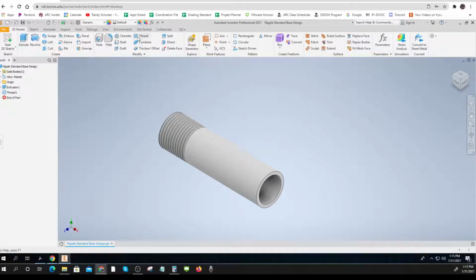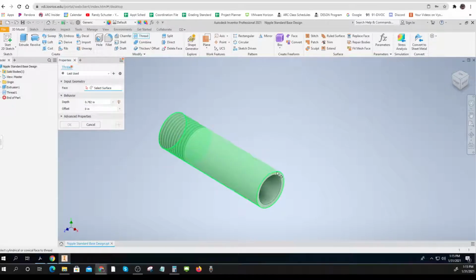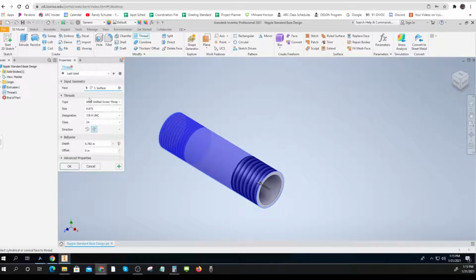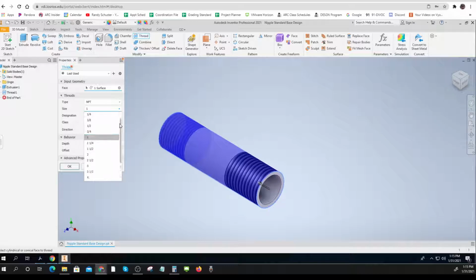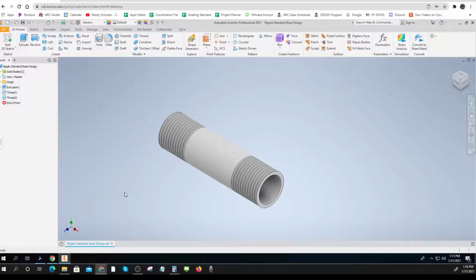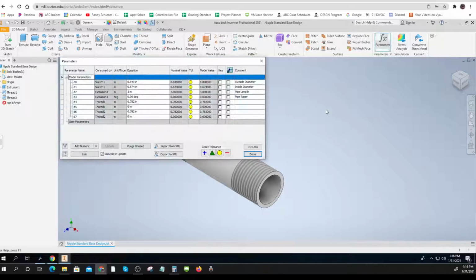And I can do the same thing over on this end. NPT, 1/2 inch. And now I have a pipe nipple, and let's see what my parameters look like.